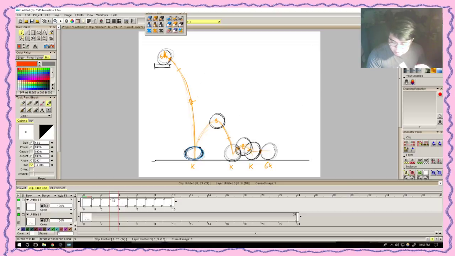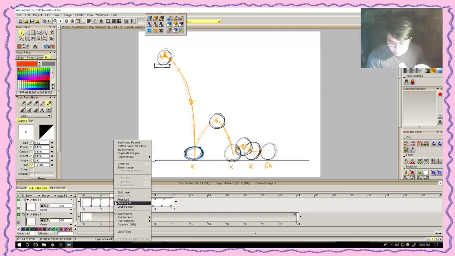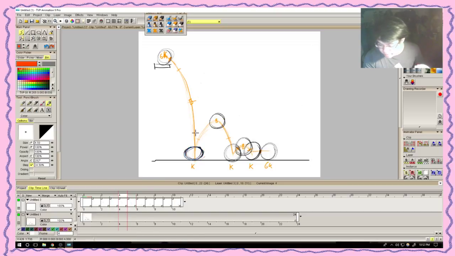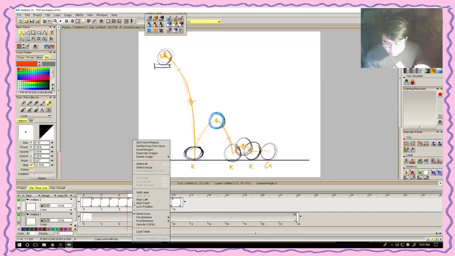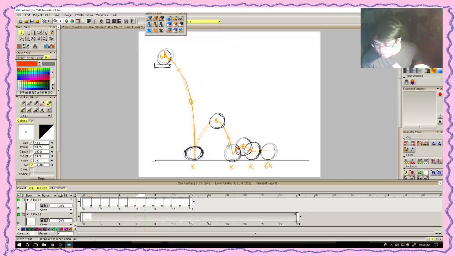So there's that. Goes down. Insert image. Bam. Go directly halfway. Directly. Oh nope. Insert image. Okay. Go halfway. Down.